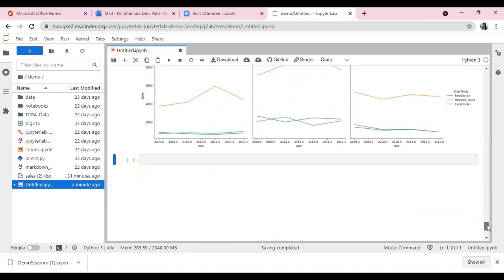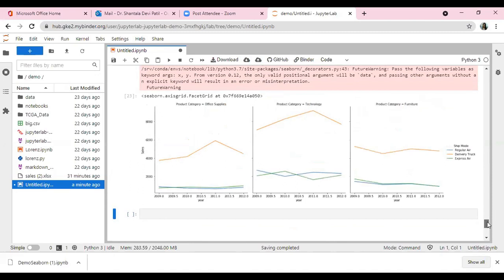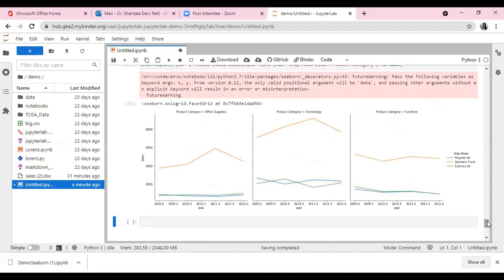So what do we see over here? We can see that 3 different charts are created column wise, and the first line graph is representing product category of office sales, right? With respect to shipping mode, one is the delivery truck and the other are express and the regular air.